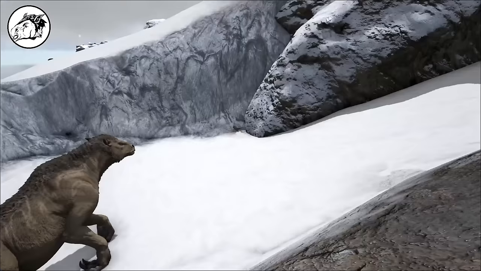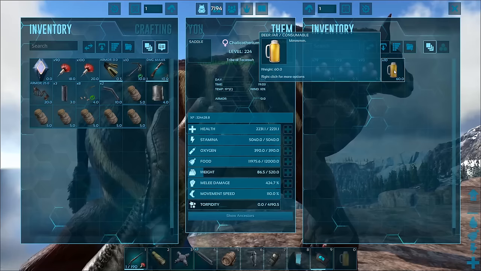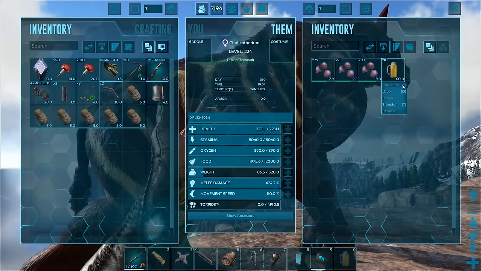At a default taming rate, a level 50 can take 11 minutes, a level 100 can take 17 minutes, a level 150 can take 25 minutes. Once tamed, you can't even force feed them beer, their diet changes to a standard herbivore diet.